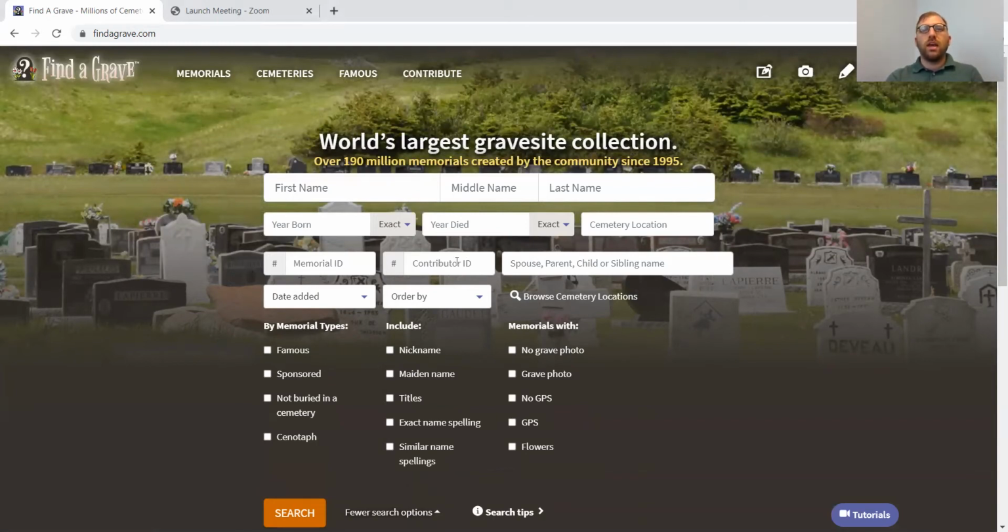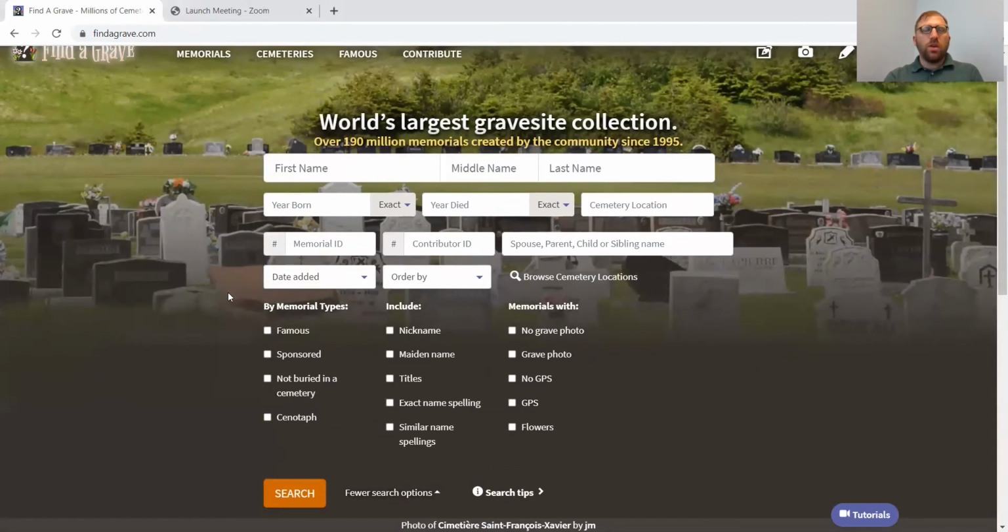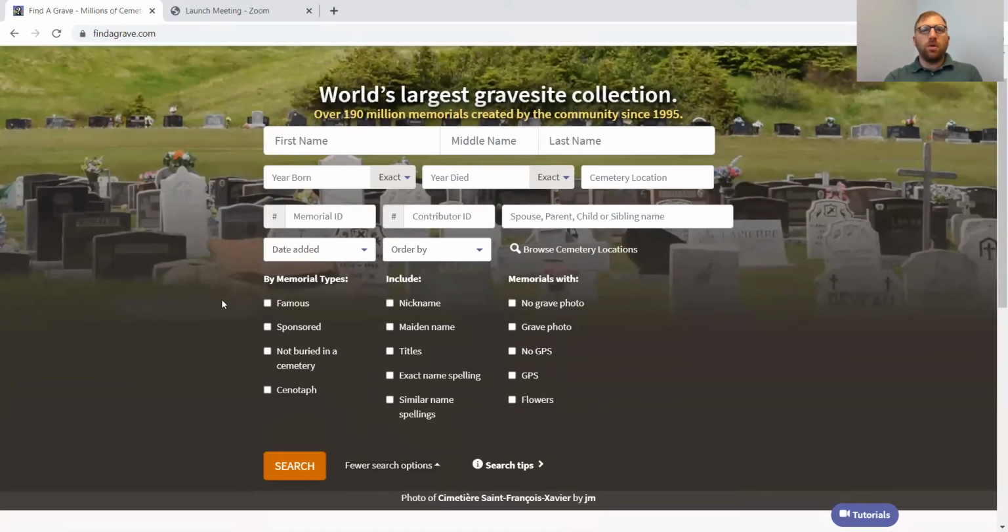So if you create an account with Find a Grave, which is free, you will yourself be given a contributor ID, which will track all of the memorials that you create, all of the photos that you attach to a memorial. You can also search by a spouse, parent, or child of your decedent. This only works, though, if they're all linked together. I'll be talking about that more in the second part of my video series.